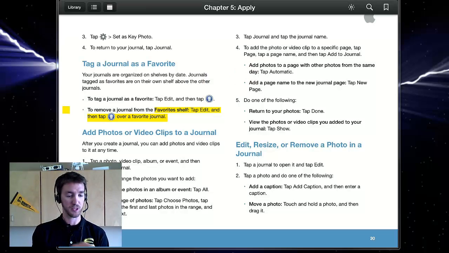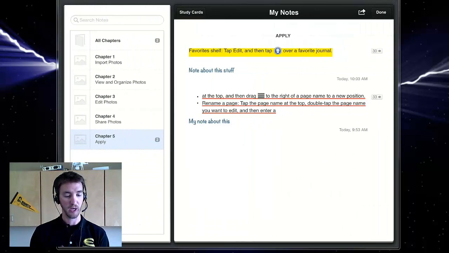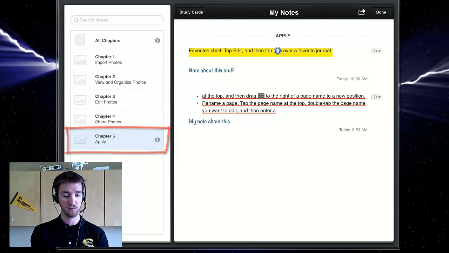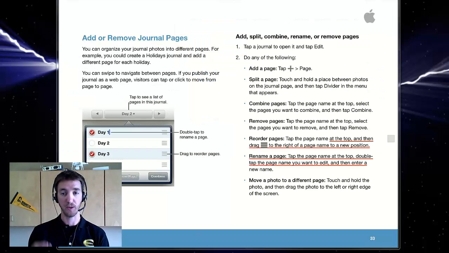Tapping anywhere on the page, I can get the menu to drop down. I hit the notes page, and now I'm able to see in chapter 5 I have 2 notes, and the others, nothing. Tapping on either of them, I can look at that number and it'll take me exactly to that page, which is pretty cool.